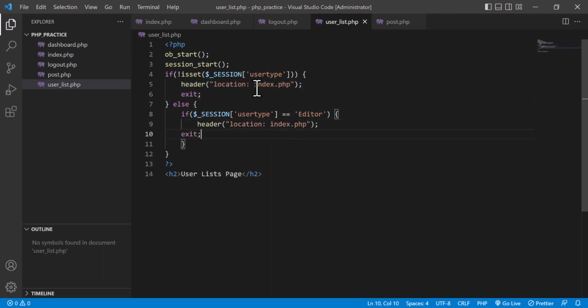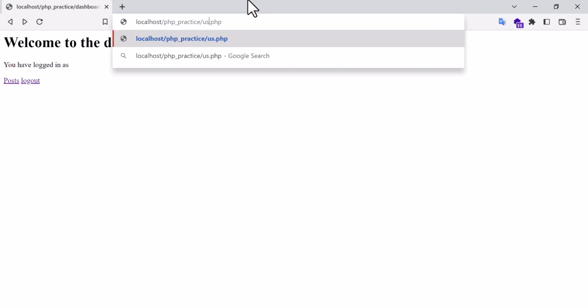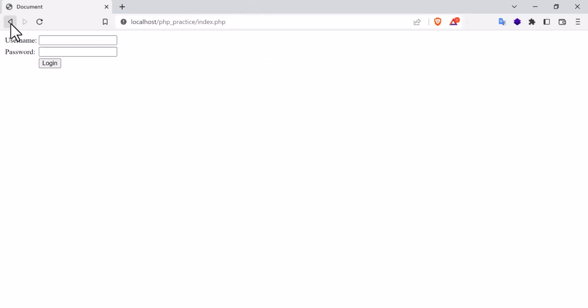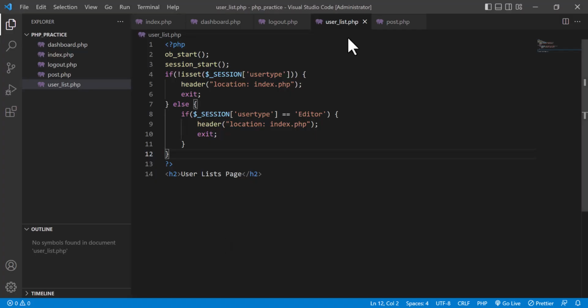So I will get him kicked out from this page also. Now you see that if he tries to visit the page userlist.php, he will be outside of this website. Okay, so he can only have access to this page. In this way you can set the security rules, that means which page will be accessed by which user. You have to set up the roles in the website very carefully, with the necessary privileges for separate users.